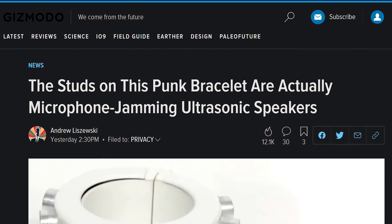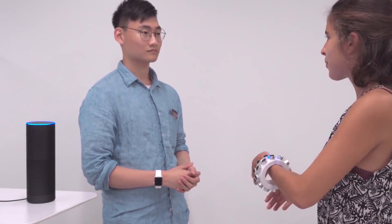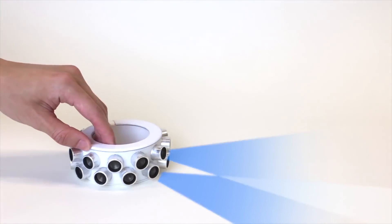Did you know that every device in your house is always listening to you? When you say 'Alexa, set an alarm,' it's not listening to you then — it's responding to you then. Researchers from the University of Chicago have created a wristband with tons of ultrasonic speakers that blast signals out to block anyone from listening, creating interference. The reason it's a wristband and not a standalone device is because when sound waves hit each other they can create dead zones where microphones can still pick you up — but when your arm is moving naturally, it eliminates those dead zones by sending waves in different directions. They've also put the info on GitHub so you can 3D print your own bracelet.